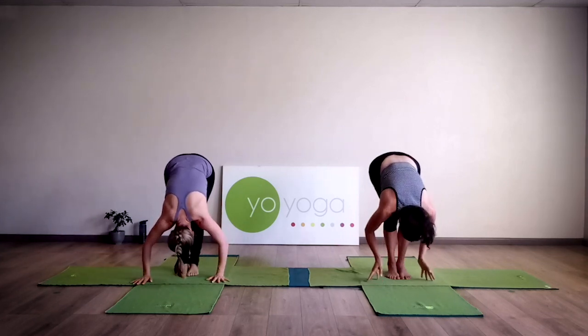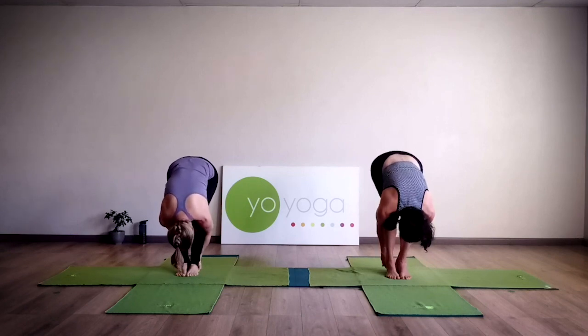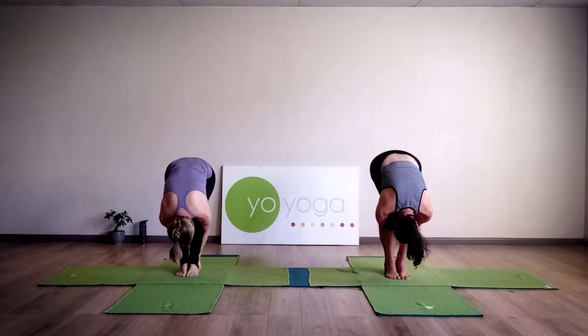We move into our second set, Padahastasana, hands to feet, deep bend into your knees, come scoop up your heels from behind, going for a deeper grip if you can.